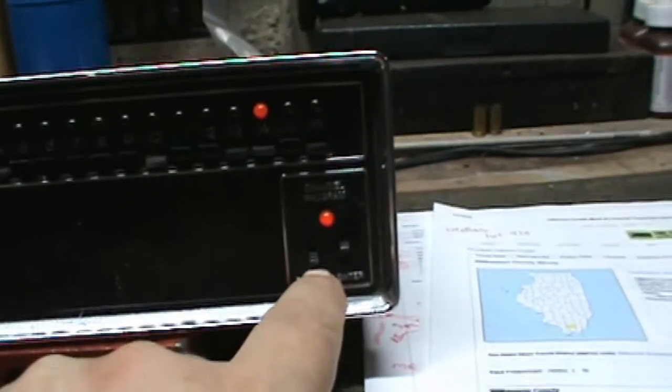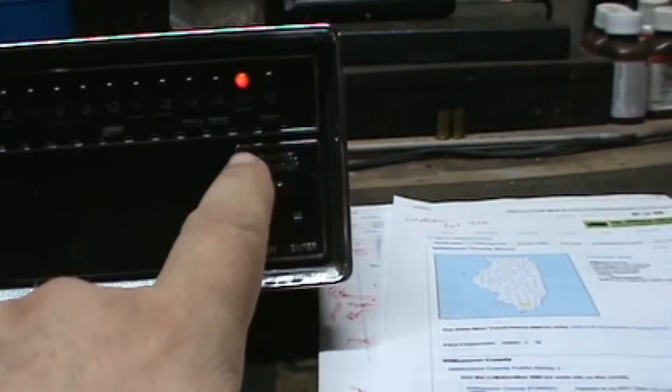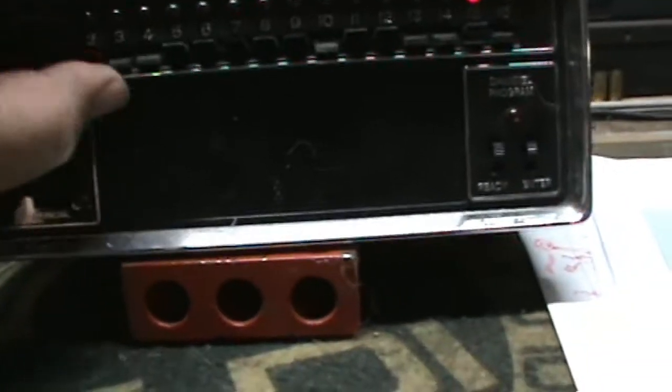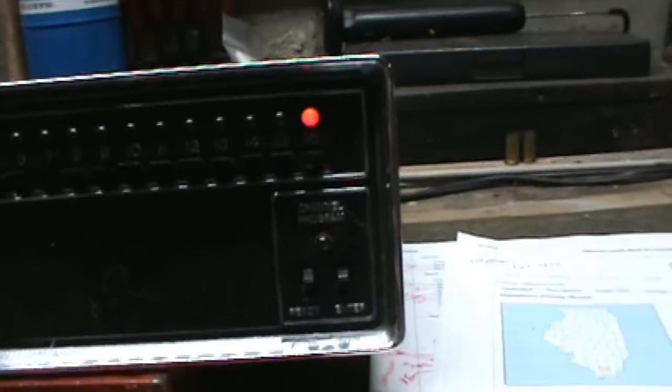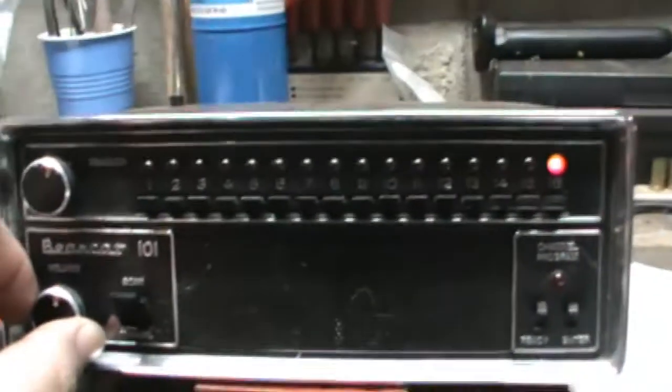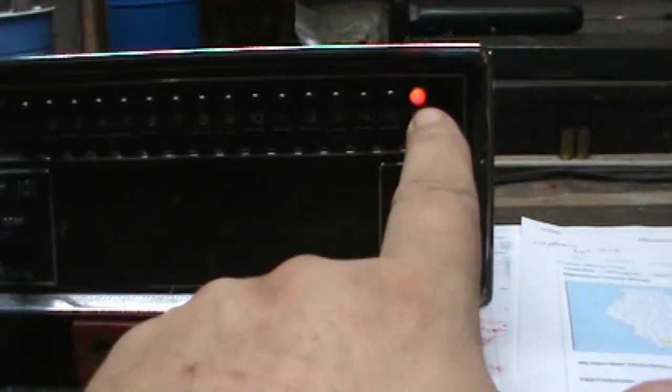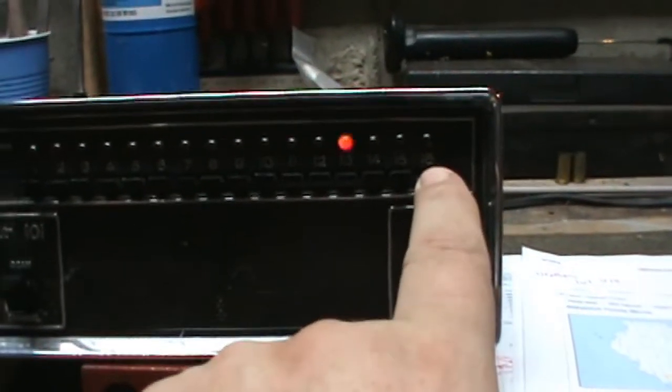So what I do, I flip this back off already from the program. Come back over here to manual. I'll bring all my switches back up except for my weather band, because it will play. Serving the southern Illinois area on a frequency of 162.425 megahertz. This broadcast originates at no. I'll lock that out.